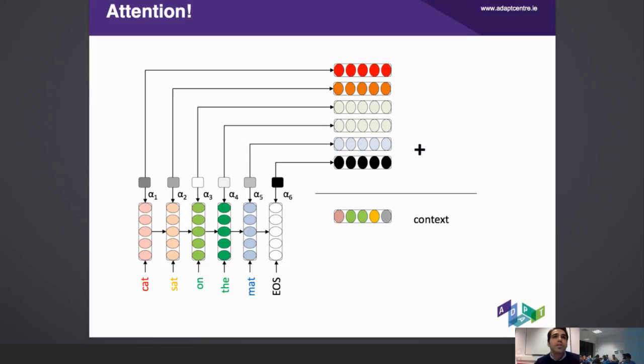Which neural network is responsible for finding these weights? After finding these weights, we multiply alpha 6 by EOS, and we have the new vector here. As I mentioned, the impact of EOS is 0. So alpha 1 is 0, alpha 6 is 0. If we multiply alpha 6 by EOS, we would have this thing here, which basically excludes the impact of EOS. If we sum these things up, we have the new context vector.